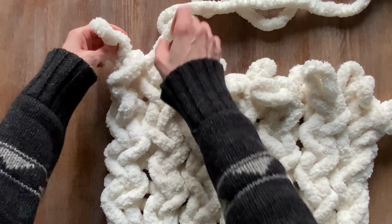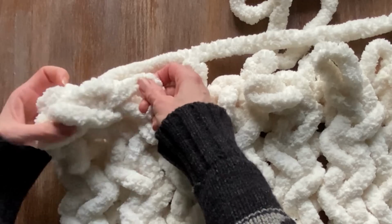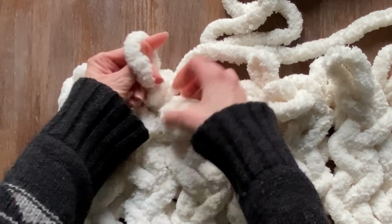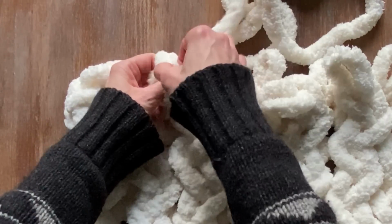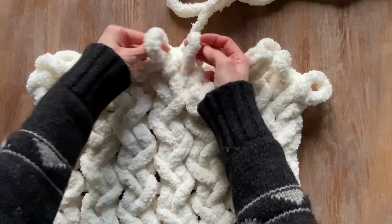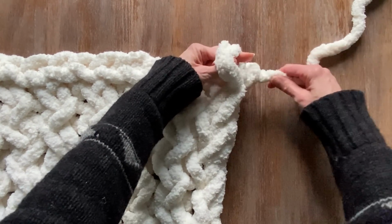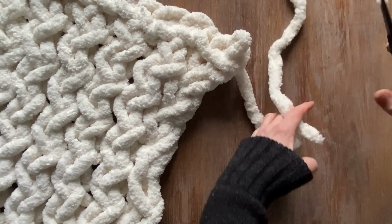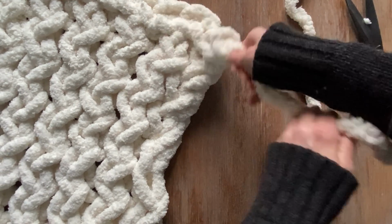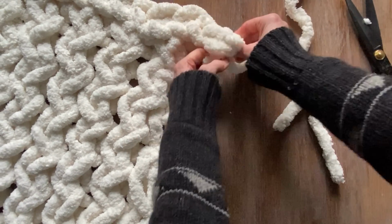Now what I'm going to do is cast off, and it's so easy. You just take 1 loop, sandwich the one right beside it, and pull your working yarn through. So you're creating this braid on the top. You're taking 2 stitches and creating 1, and as you keep going, it creates a nice even braid at the top. As soon as you get to the very end, you're going to have 1 stitch left over. Just cut your leftover yarn off, pull it through, pull it nice and tight, and then you can just weave it in.